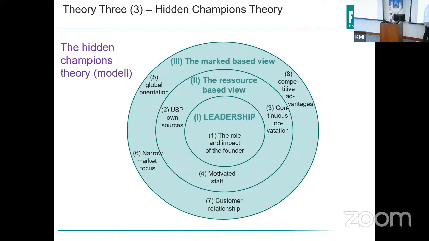And I just want to talk about the 3 circles. Let's start in the beginning, in the middle. A very good business concept that leads to a hidden champion is the role and the impact of the founder. I have a lot of projects, maybe more than 20, with hidden champions. And all the time I have been in these companies, the talk with the CEO was very impressive because he was a very engaged person.